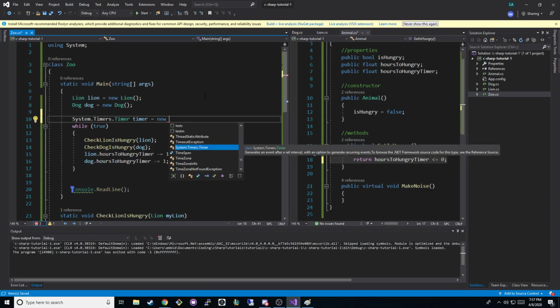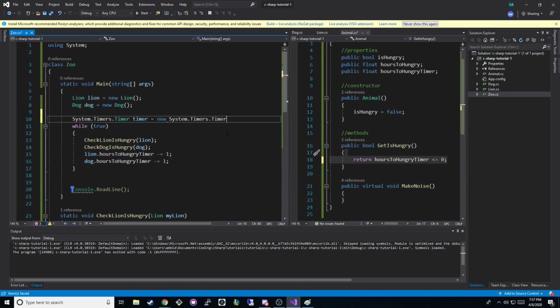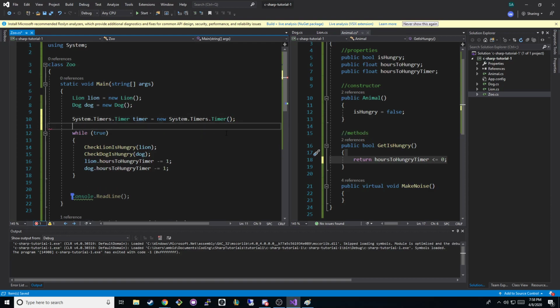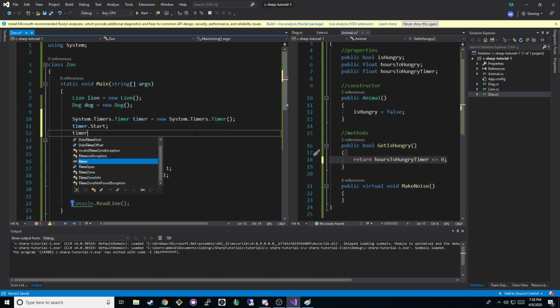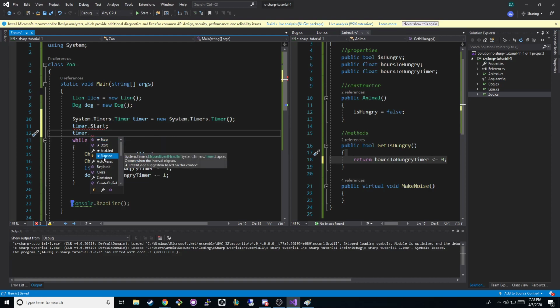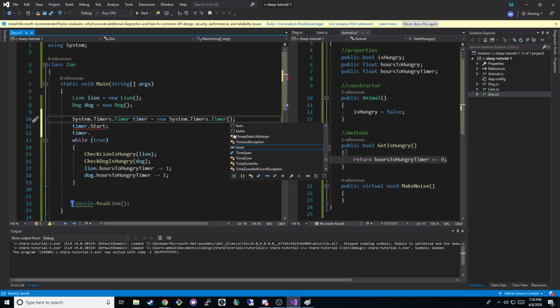Also, fun fact: if you have something on the left-hand side, and since we know the type of it, Visual Studio can automatically say, hey, why don't we make a new thing of that? And then we can say timer.Start. And then we can say timer.Elapsed, so how long has it been, right? I saw a constructor for an interval.